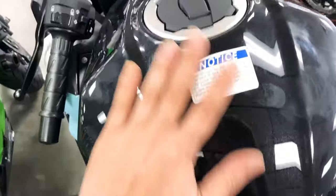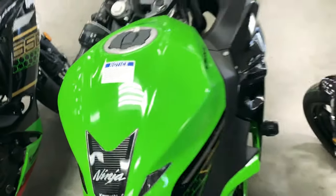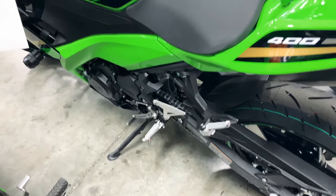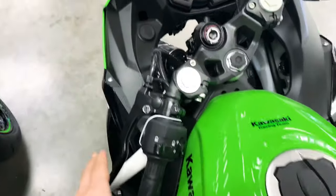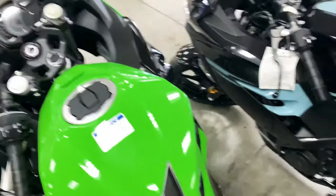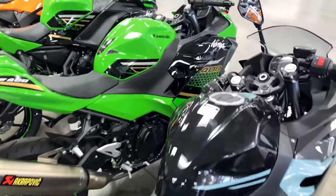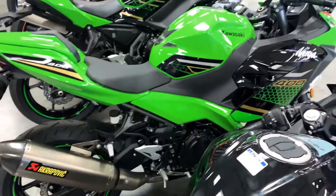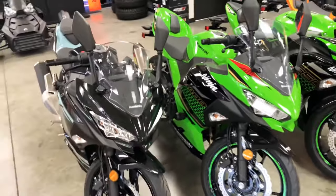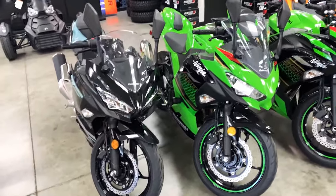Let me see. Yeah, they put these. Right, that ain't nothing. Sliders right there. No grips. No clutch, no brake. So, if it was me, I'd take this stock and do all this junk myself. Unless they can make it, you know what I'm saying? As advertised on the price.